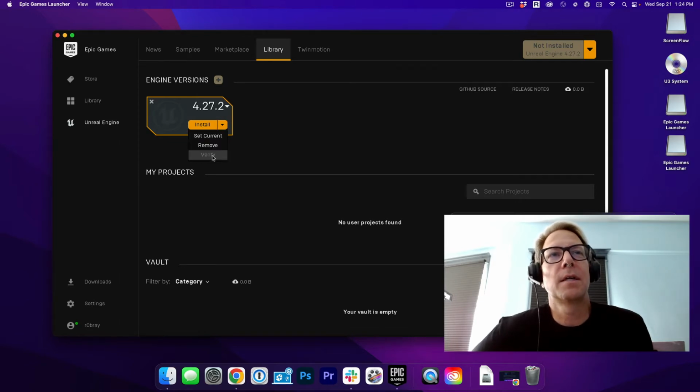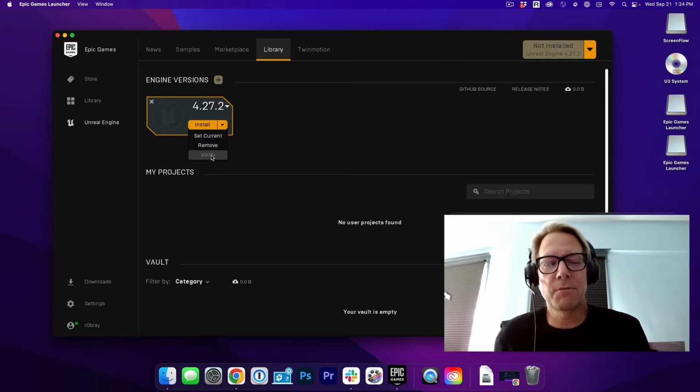A heads up, once you've installed an engine, you can verify it. That's if you're having a problem and the engine is acting funny. Verify takes a couple of hours at least. It goes through and checks every version of the file in your engine and makes sure everything's okay. Just a heads up, if you do that, prepare for it to run for a very long time. Useful if you ever need it, but just be warned.